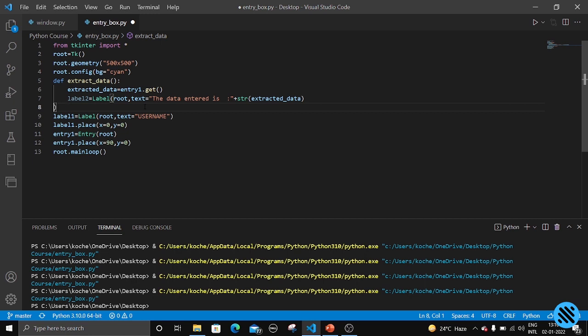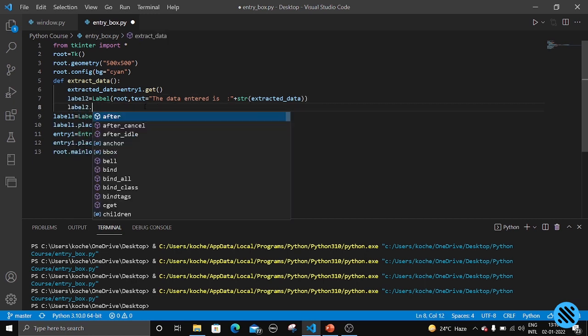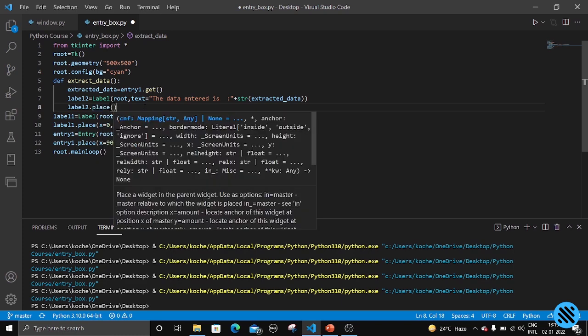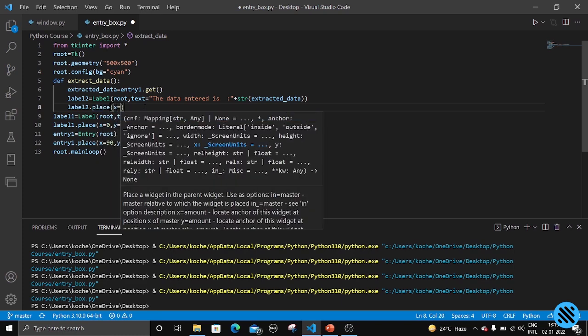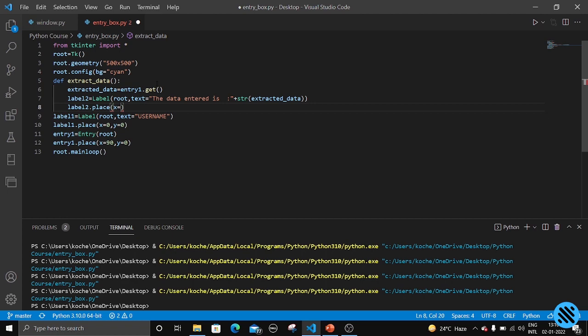Okay, and we need to place this one, right? label2.place, let us take x equal to 50 and y equal to 100.